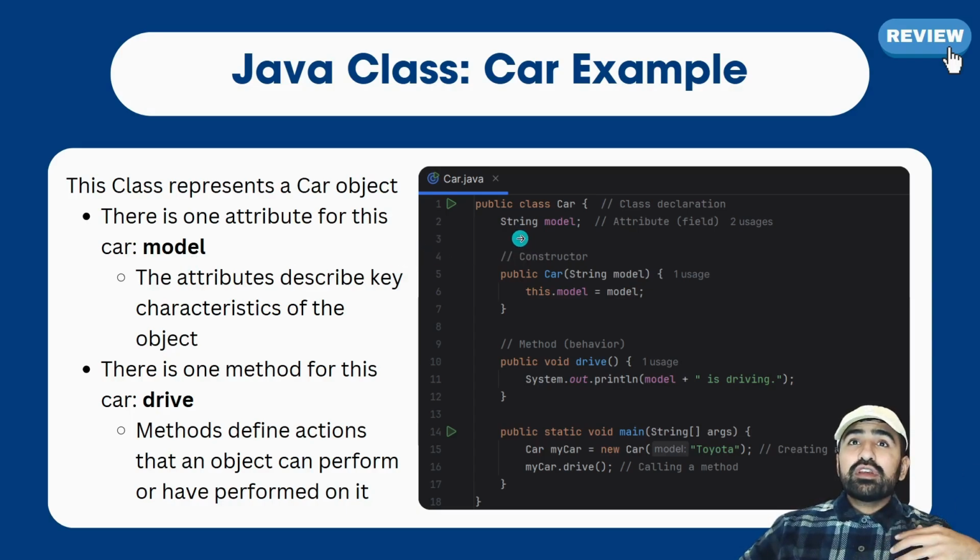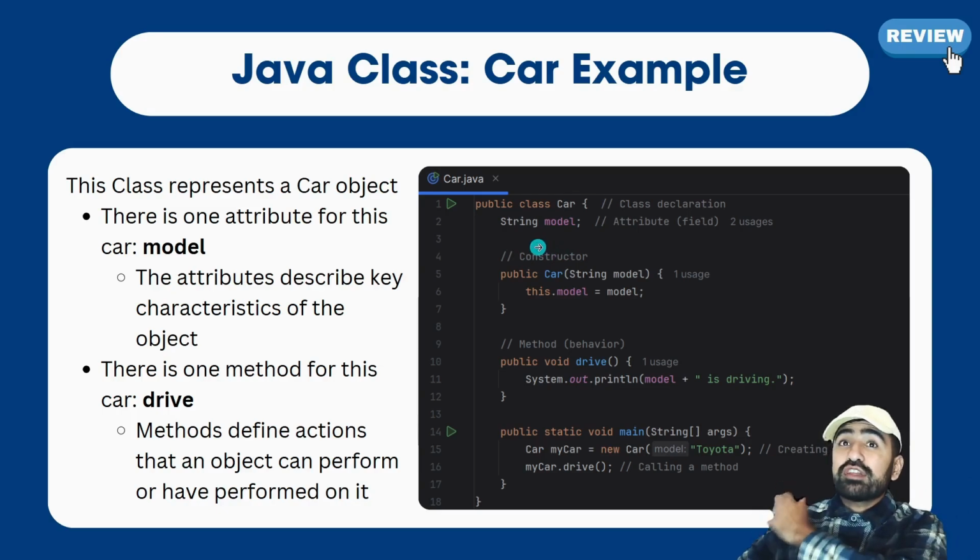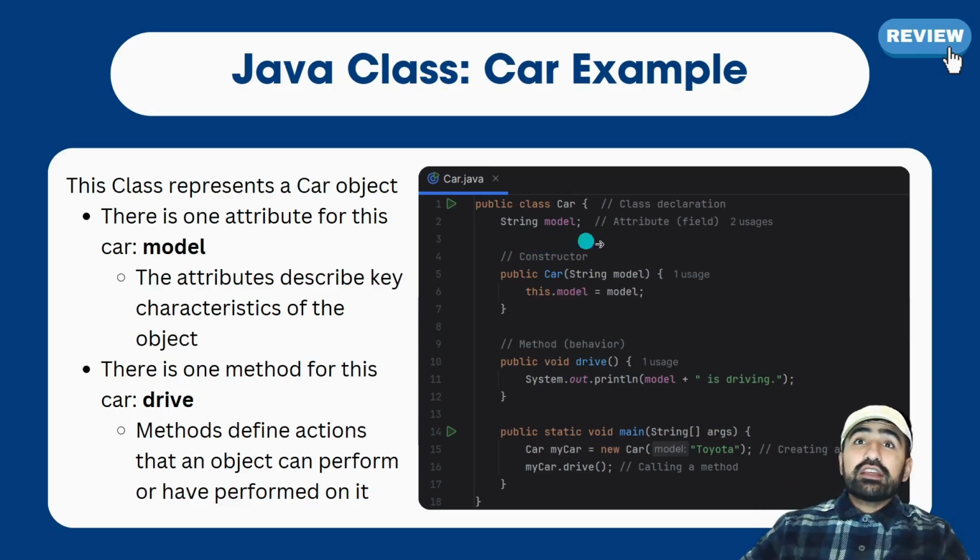And these are usually, they could either be primitives, right, or they could be objects themselves. So they could be custom classes that you make, or they could be part of the Java standard classes as well. So in this case, this is not a primitive. Model is not a primitive. It's actually a non-primitive because we're using the non-primitive string object type.